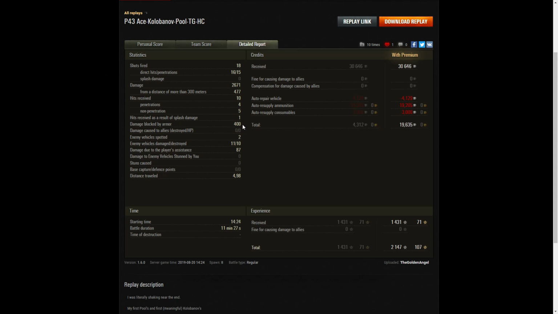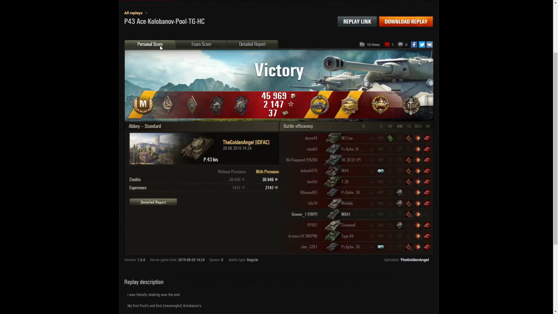He blocked damage of 400 hit points in total, and spotted 2 enemy vehicles, damaged 11 of the enemy, killed 10, and also did 87 hit points of damage assistance. On a premium account, he earned 30,646 credits, and after repair, ammunition, resupply and consumables took away 19,635 credits. He received 1,431 XP, and what replays isn't telling us the full story here, because he took away 2,147, so there's something been added there which we're not being told about. But a fantastic battle there for the Golden Angel. I'm sure his clan will be very pleased with him for getting that one.